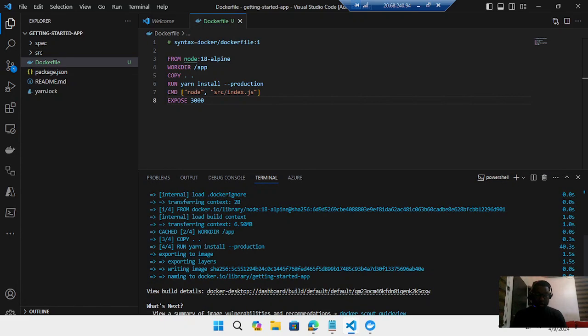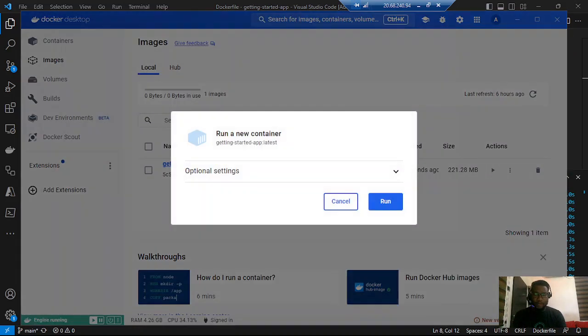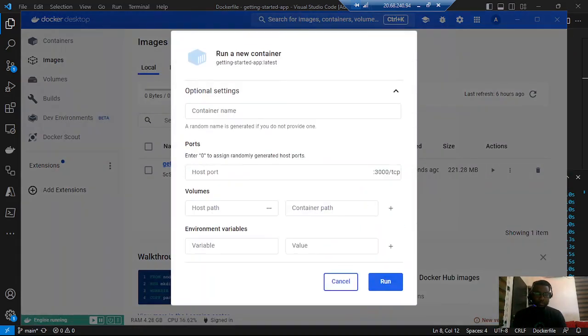All right. So now that it is complete, I can go back to my Docker Desktop and check. You can see from the images that getting-started-app is already here. So I can run it from here. Then just because it is on local, I can decide to add a port, let me say 8080, or let me say 8081, and just run this.